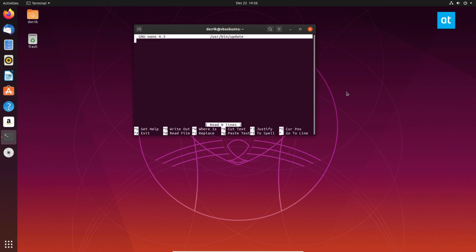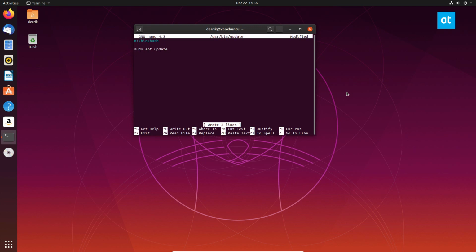From here we need to add in the shebang, which just tells the Linux system, the bash interpreter, what to do. So that is #!/bin/bash, new line, and then we can save what we have now, or we can just press enter and create a new line. So from here we need to do the first command. Now the first command is updating Ubuntu's software sources, so that is sudo apt update.